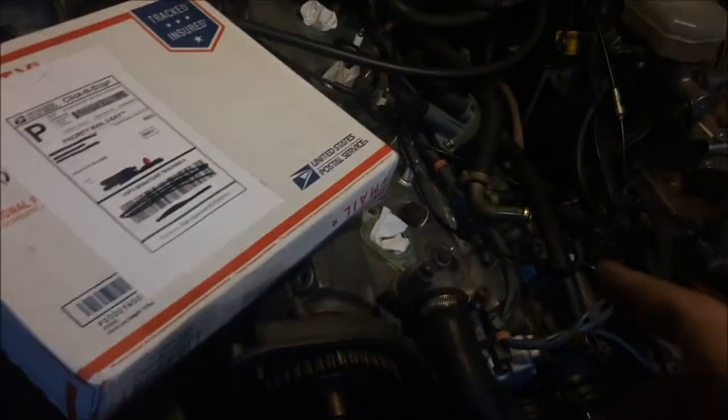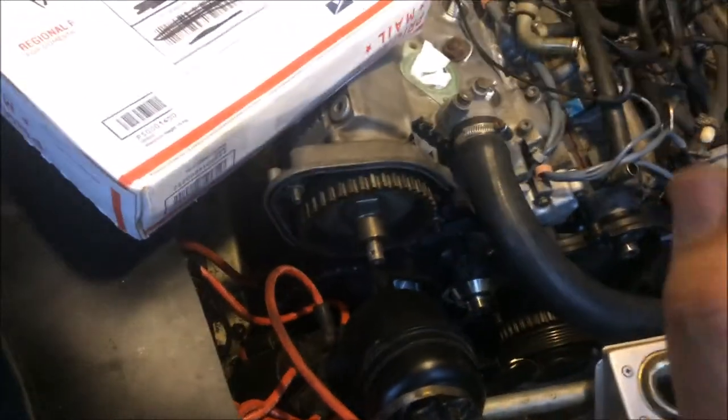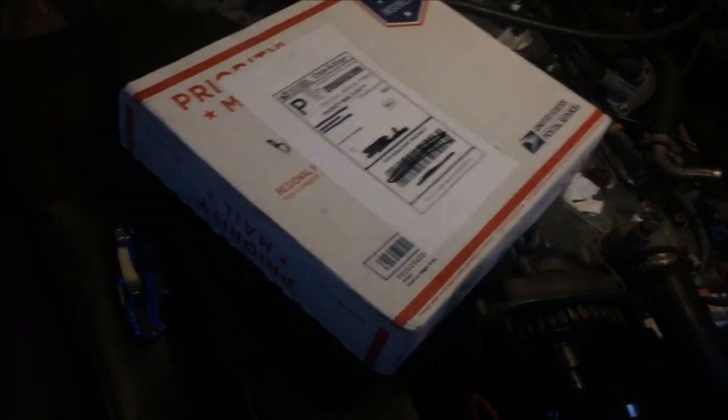And I figured, since now I know exactly where TDC is, I can go ahead and do the belts and get everything precise the way I like it. And for now, I thought we'd just go ahead and open this up and see what we got.